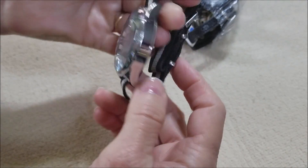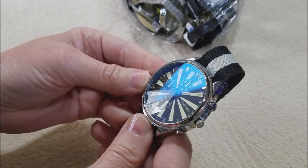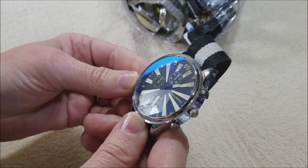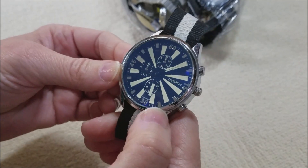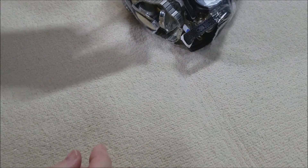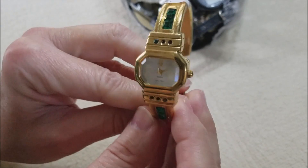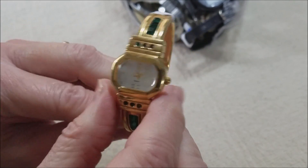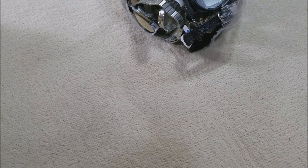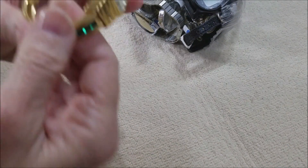Wow, they wanted $10 or $9.99 for this one. It says Zoo Amy — my goodness, that is huge! Big watch, but we like the big watches. This one I thought was really, really pretty. Look at that — it is missing the green rhinestones, all but one. I don't know the maker but it was made in China.